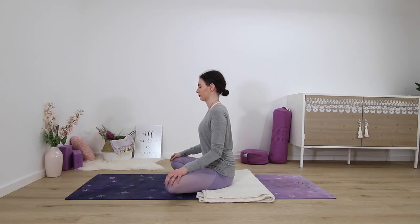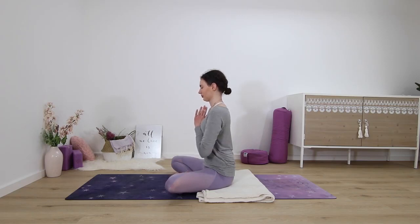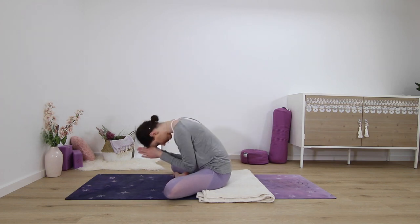Bring your hands together in front of the heart. Thank yourself for making it to your mat today and for this practice. Bowing forward, namaste.